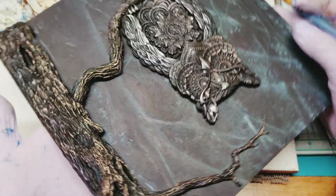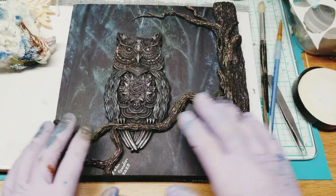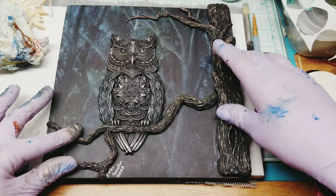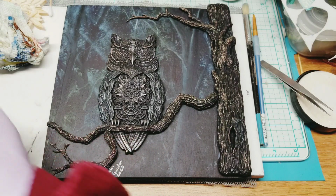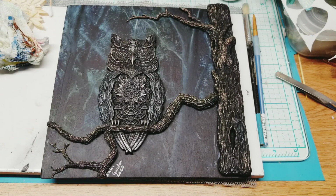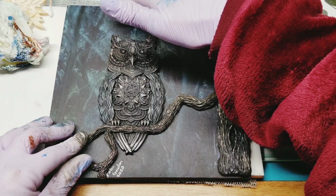I mean, look how beautiful. I'm actually in love with this. There's no way I'm getting rid of this thing. At least not anytime soon. I have a hard time. I have a whole box of paintings and things that I have a hard time getting rid of. Other than the people I know. Because I just have a hard time. I sold the first painting I ever sold. I regret it still. To this day, I still regret it because I really liked that one. But I think I was in college and needed money, and someone saw it while I was painting it, and I was like, okay.